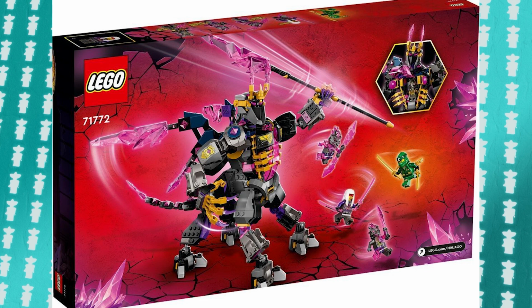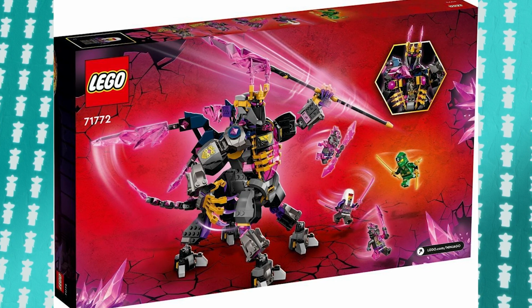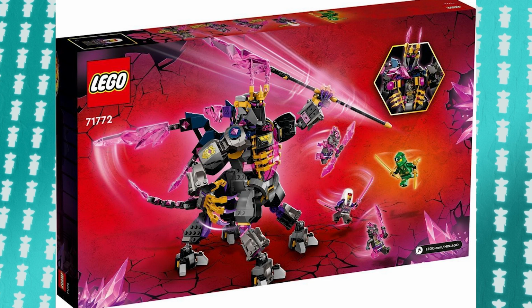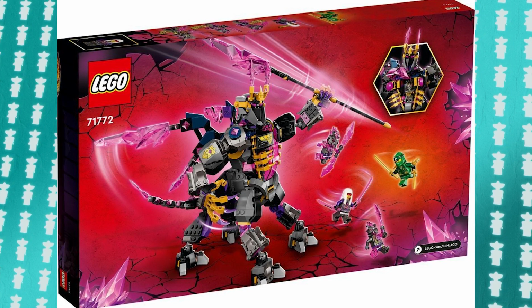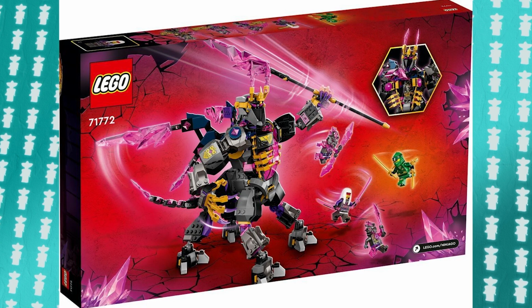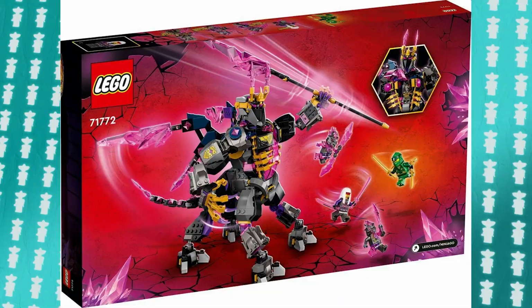But for playability, you can definitely put the Crystal King minifigure into his torso. So that's still kind of cool that they left it up in the air whether this is going to be the Crystal King, or you could put this Crystal King minifigure in it and it just being a mech. I hope it just does end up being the Crystal King and not just a mech. And here we also see Lloyd's base suit, and again, really nice suits. We get 2 of the villains as well, and we get a first look at one of the generals that was not in the poster.